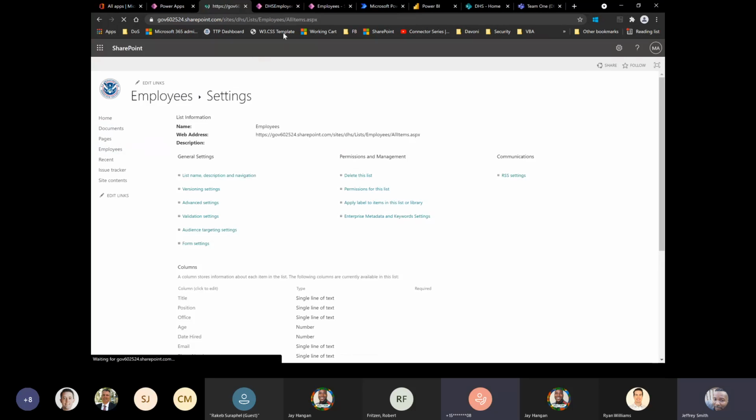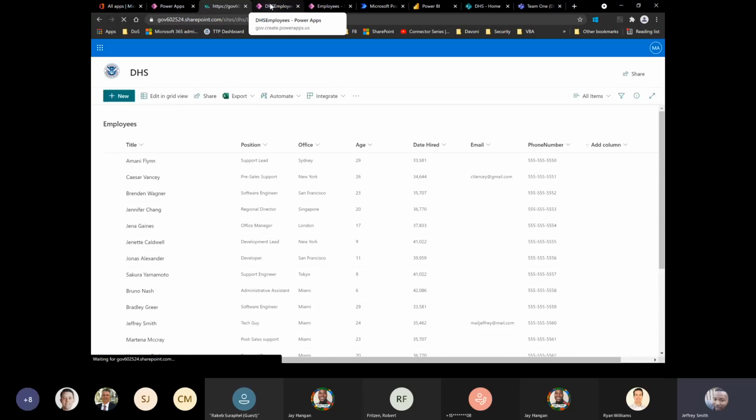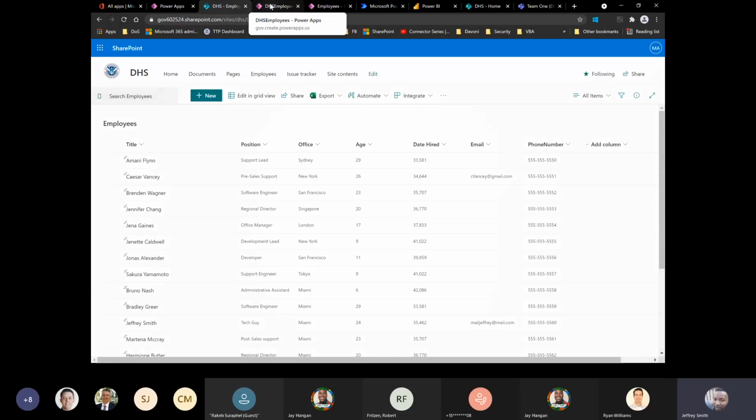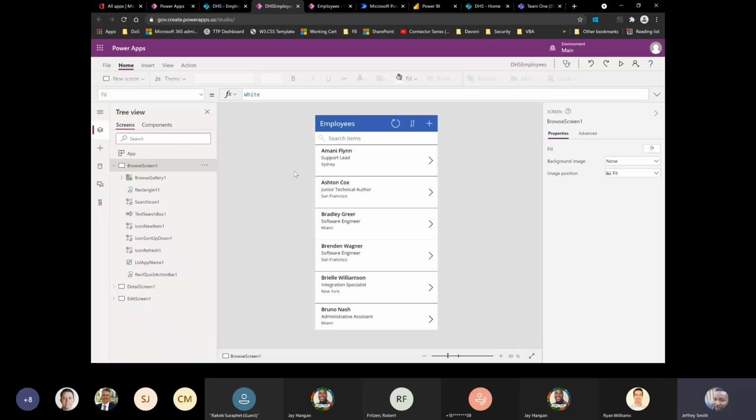So that's already created. I just wanted to show you what your steps will be for creating one application. All right. So this is created. All right, and it has four CRUD operations: create, update, read, and delete. So here, this is just the different aspects of the Power Platform. Power Apps.